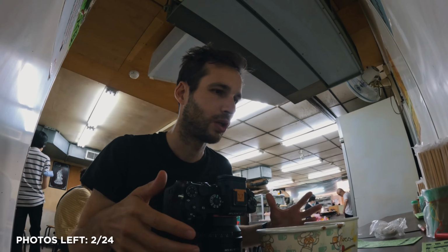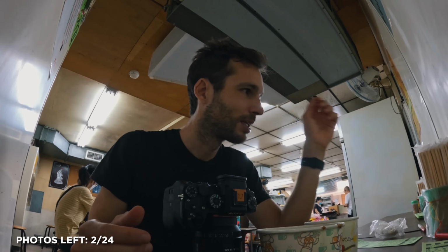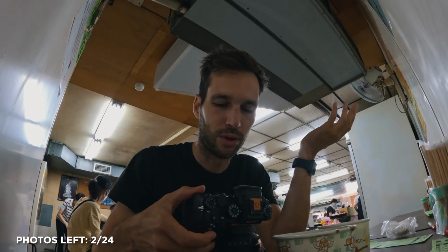I wanted a really close-up shot of people cooking, because with the wide angle it gives you a really nice perspective. And I don't know what I should do. Like, should we extend what we're doing by 12 shots, or should I stick to it? In either case, we've got sesame noodles, we've got vegetable soup. I'm gonna brainstorm over it, but I don't want to drag you for hours either.